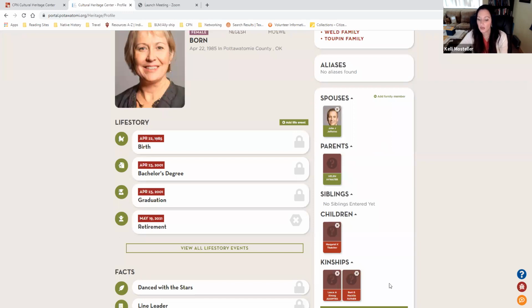So we have down here the kinship option. These are for people, maybe you have an auntie who's very, very special to you, and you want people that you share your profile with to know that this person has a role in your life, but they may not be blood related. You can go under kinship and it's a free form so that you can type in what that relationship is to you. You can add a photo of that person. They will not show up on your family tree showing blood descendancy, but they will show up on your profile here to show that they have a kinship relationship to you, and you are defining what that relationship is.